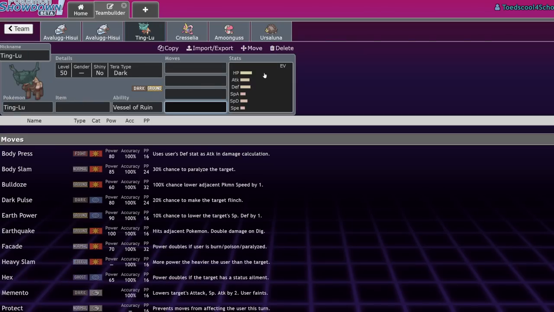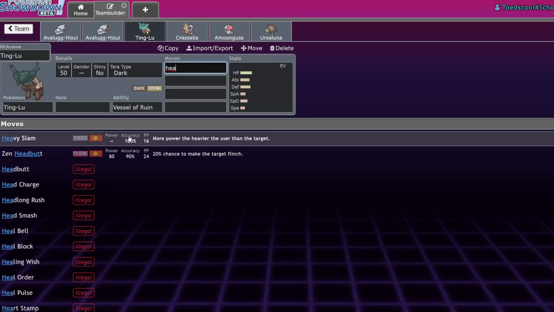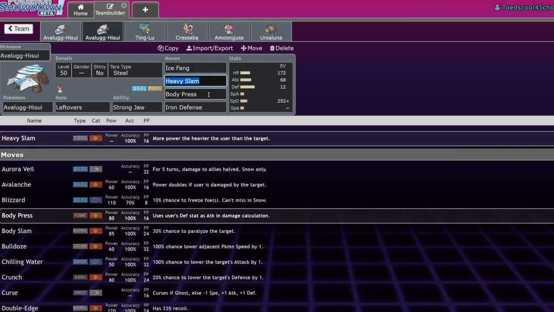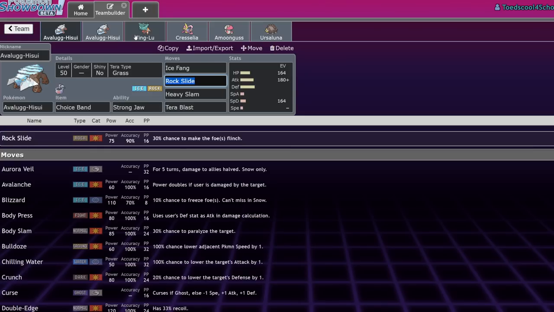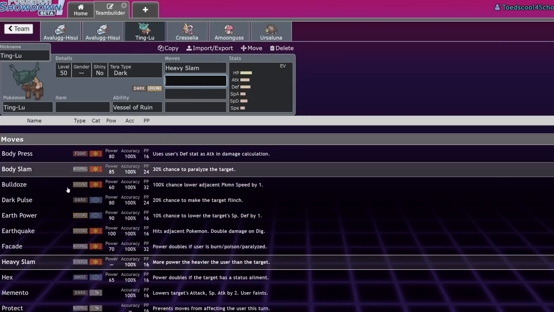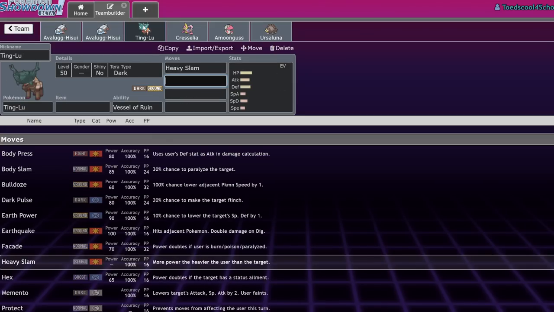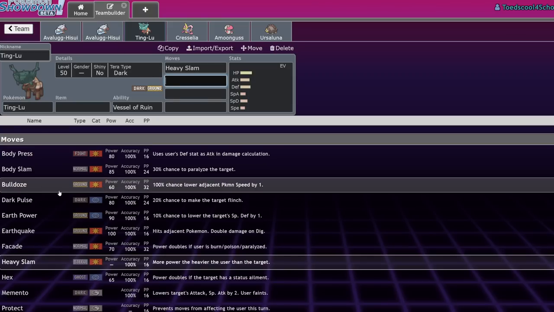Speaking of Ting Lu, Ting Lu is going to be one of the best partners for this guy because it is a walking assault vest for your entire team. It's also a really decent Trick Room Pokemon. You're going to be able to have Heavy Slam on this thing if you don't want to run it on your HISUIAN AVALUGG, which will allow you to open up a slot for, like, Protect on either of these, because neither of these guys have Protect. It's really hard to actually have HISUIAN AVALUGG run Protect, in my opinion, because you really want all those moves.